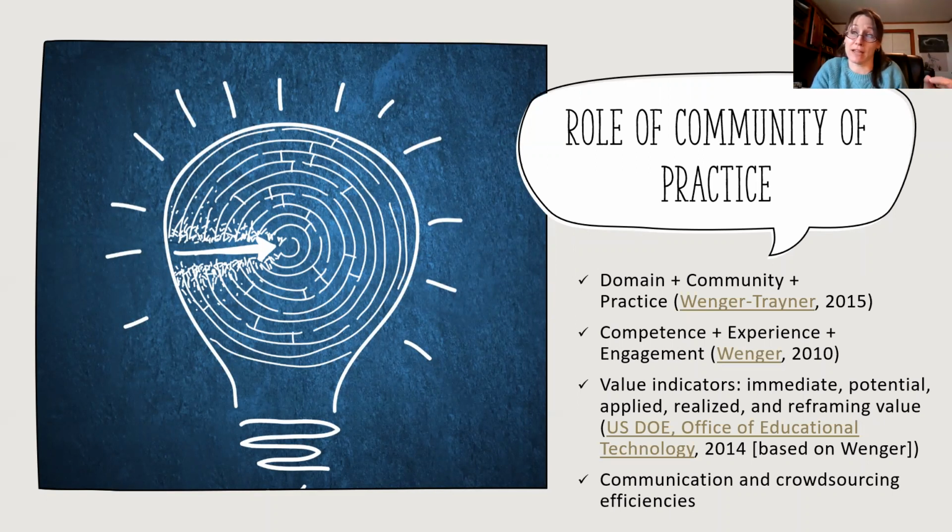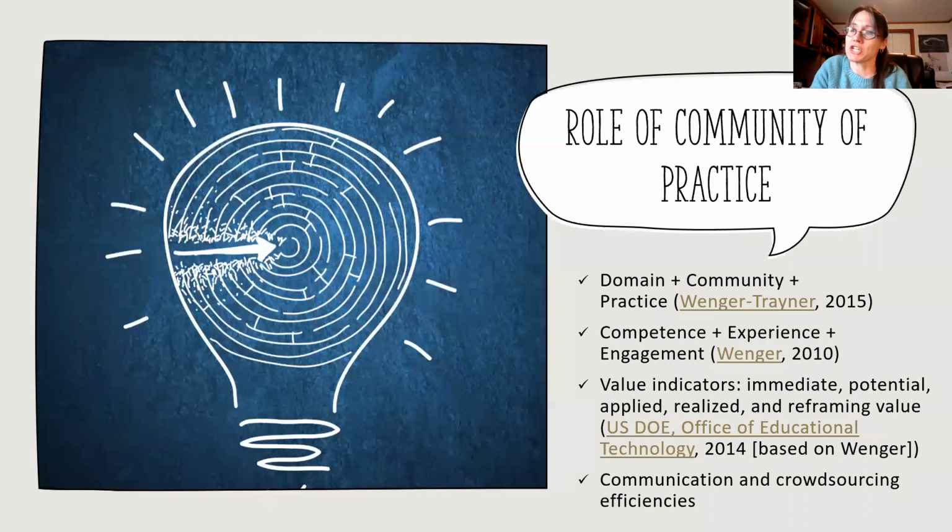And these are value indicators that Wenger himself proposed. There can be 1, an immediate value to a community of practice, as those interacting in that space get a sense of belonging and support. There is 2, a potential value when we build up a network and a set of resources in that space. There's 3, an applied value of actually being able to use an idea or a solution within an object that we produce, but we can actually solve a learning design problem that we experience, right?